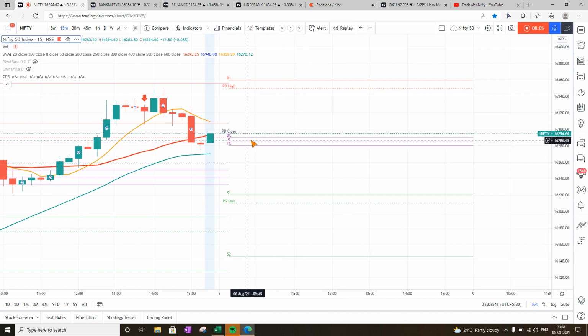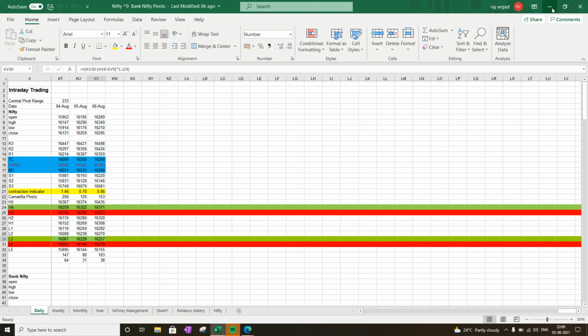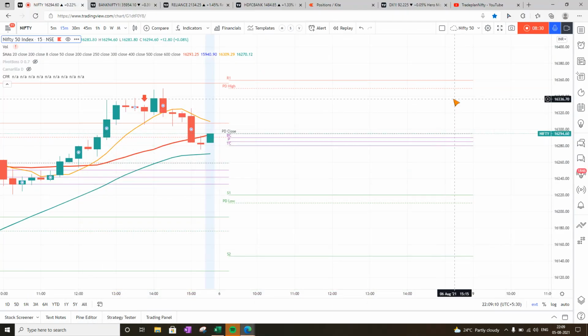Another option, which is the easiest one, is that it opens below pivot, which is at 16,285. In that case, it is sell on rise either at pivot, which is at 16,285, or at 16,333, which is H3 for tomorrow, with a stop loss just above H4, which is at 16,371, or maybe above R1 will also do, that is at 16,364. So that's my trade plan for tomorrow.